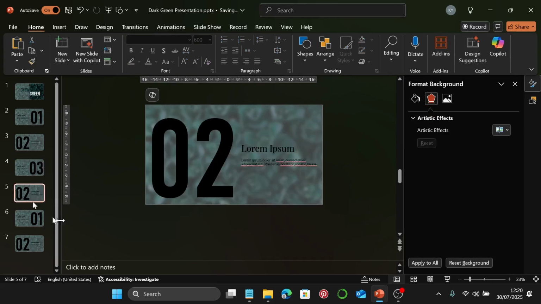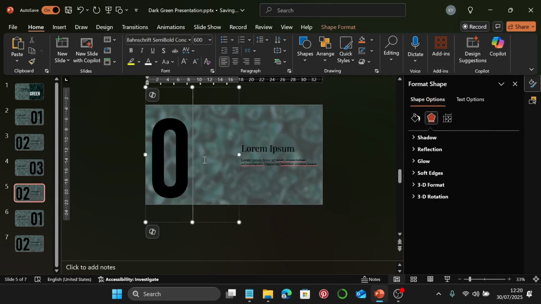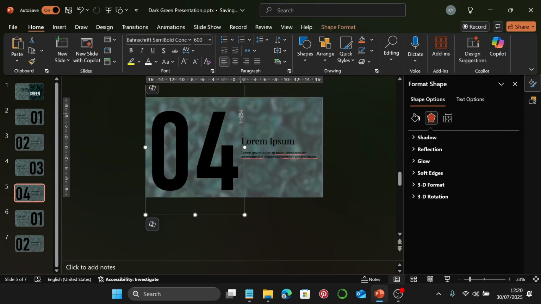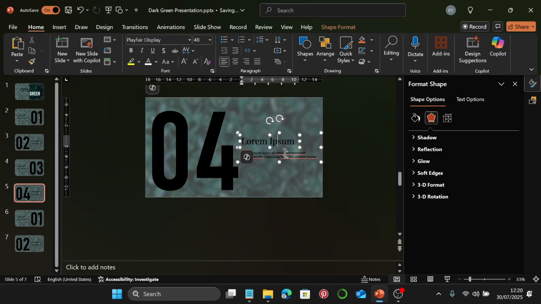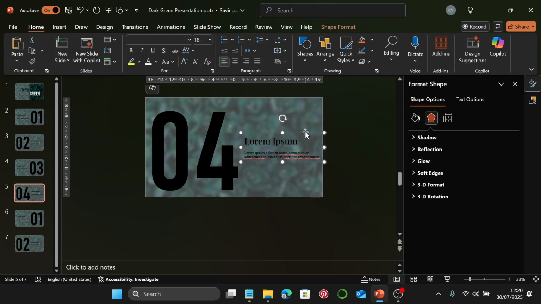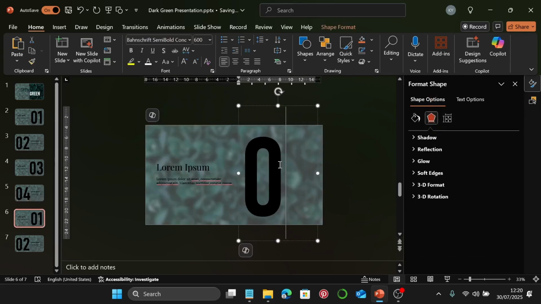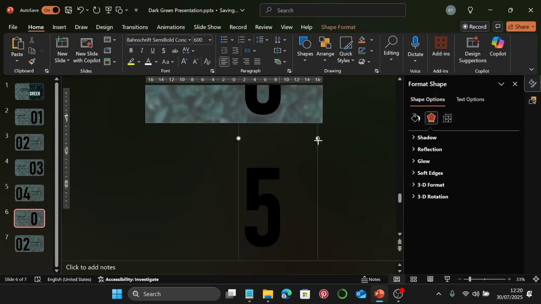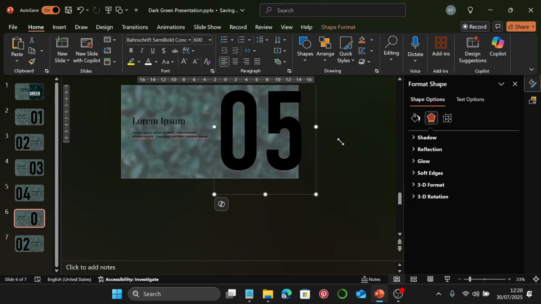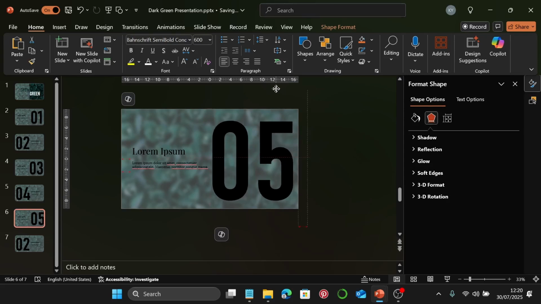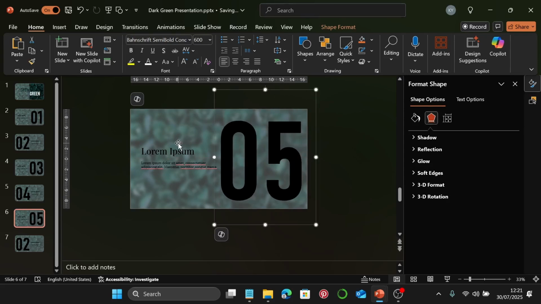Let's go to this one. This is going to be 4. Extend this so that we have 4 here. Maybe let's move this group. I'm going to use my arrow keys and move it so it fits. I'm going to make this 5 and just extend this, we'll have this like this, and I'm going to make sure it's at the center.